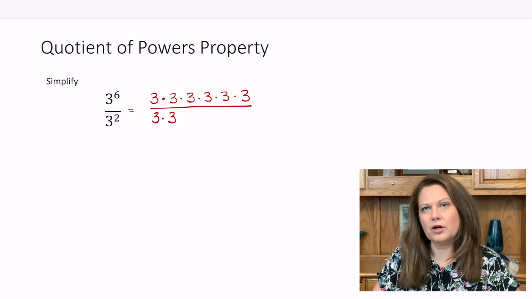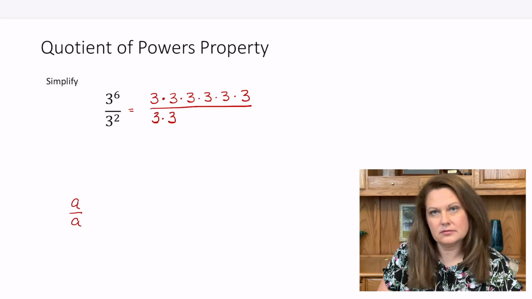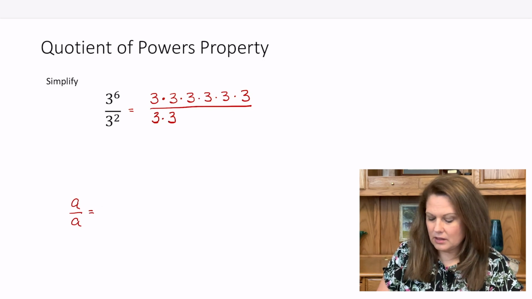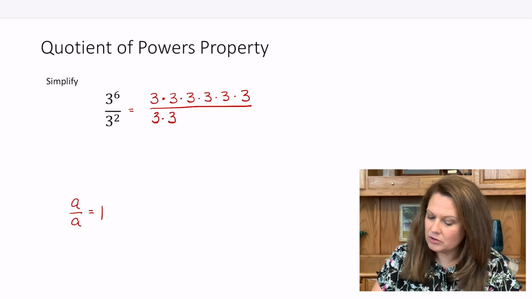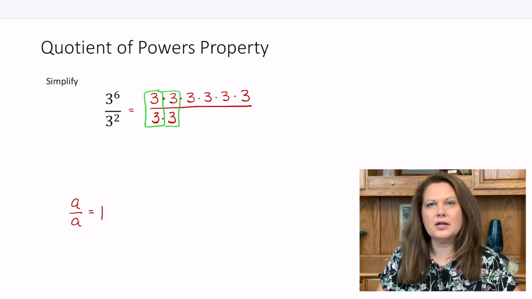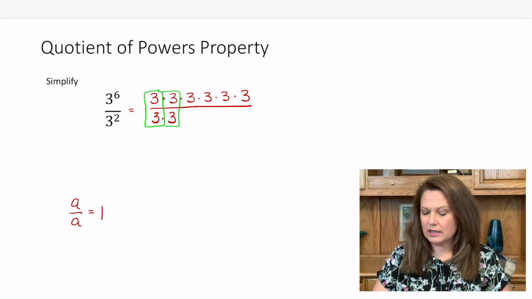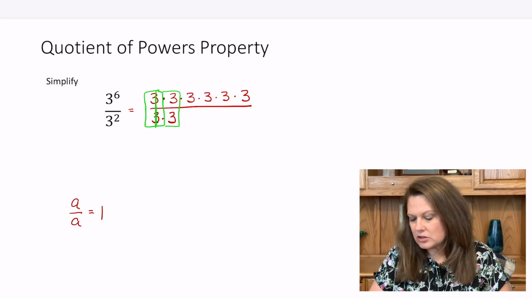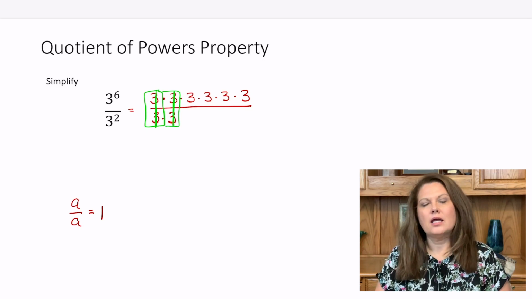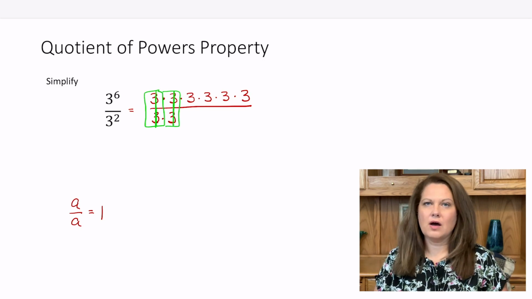Now, if you remember your work in fractions, anything over itself, so a over a, or a divided by a, is always equal to 1. Now, you'll notice that we have two groups of 3. 3 is in the numerator and in the denominator position. So we can break those apart from the group and say those particular groups are equal to 1. So I'm going to just draw a big number 1 through them. In algebra, we say that it cancels, and most teachers just slash it out or ignore it and move on.